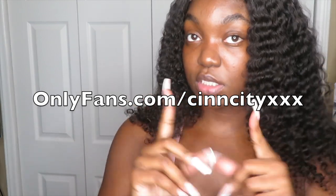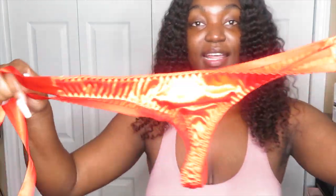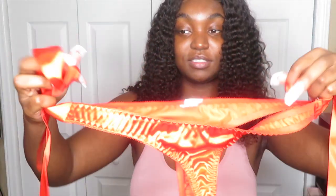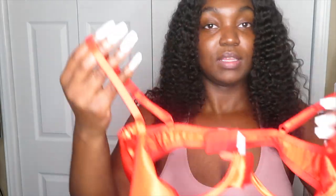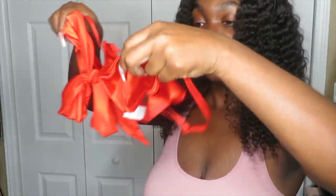So the first lingerie set — I wasn't sure what it was at first, but the strings are like bows that you tie. For the bottom, the bow ties at the side and has little balls, and sits on your body that way. For the top, it supports under your boob and you tie a bow in the front to cover your nipples. When it first came in I didn't realize you had to style it yourself like that, but that's the vibe it's supposed to give.